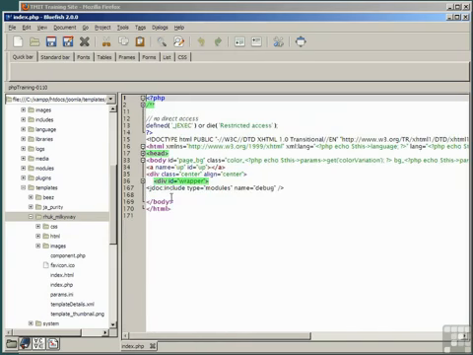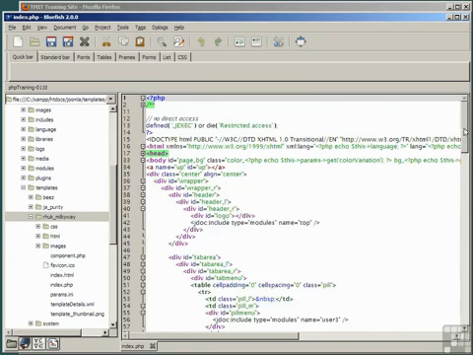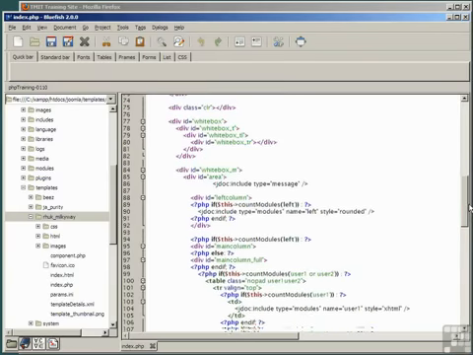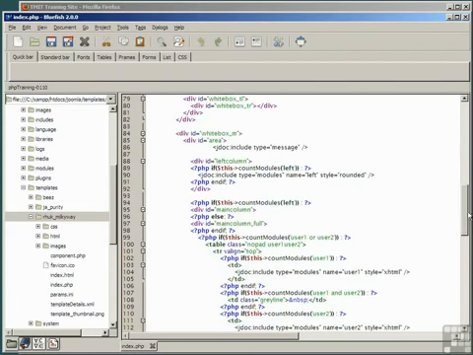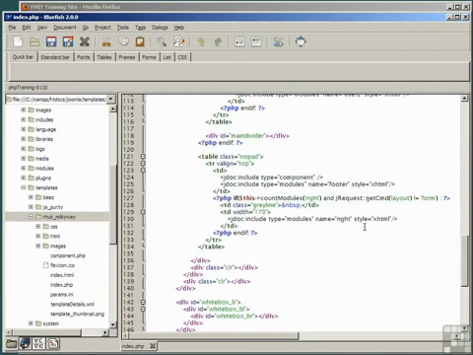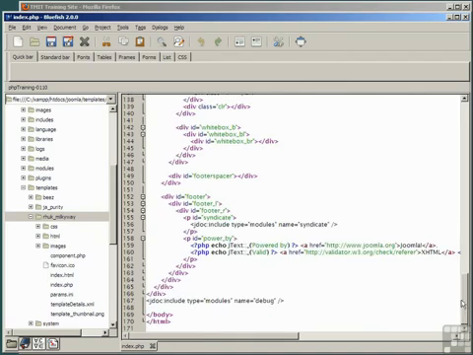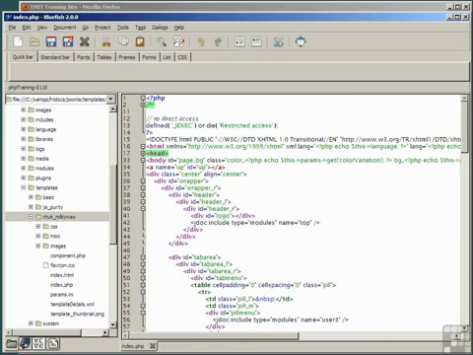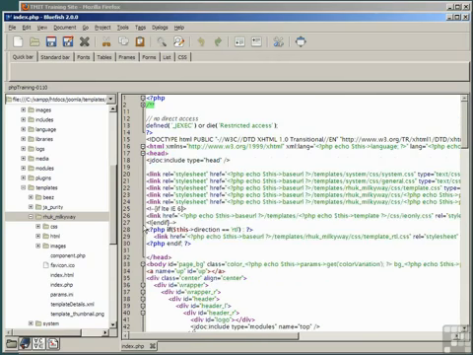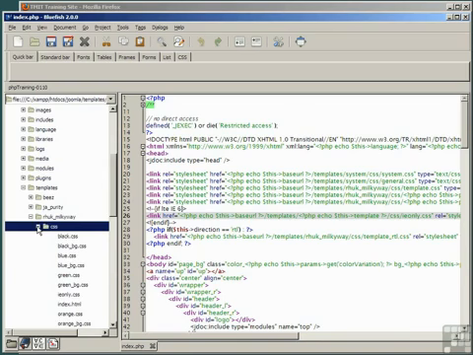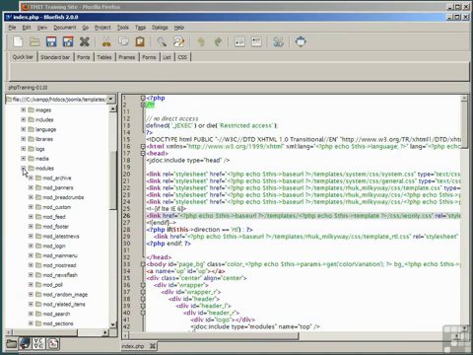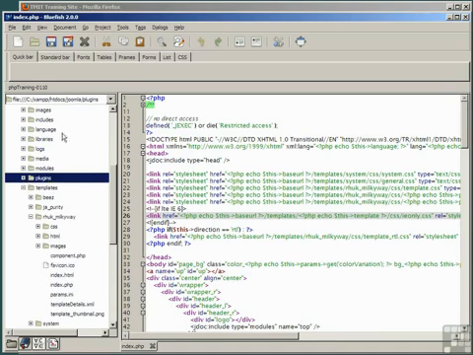The template consists of some HTML with some PHP object-oriented code embedded in it, quite a bit of it. And if you look through that, you should be able to find ways where you can modify the look of the template in minor ways. The header contains link references to the CSS files, which are found in the CSS directory. And then there are modules directories, which contain a variety of modules, plugins, and includes.